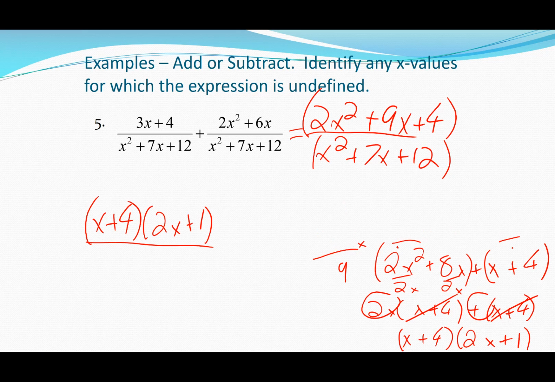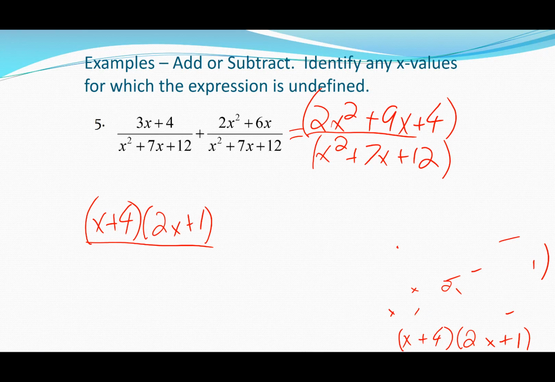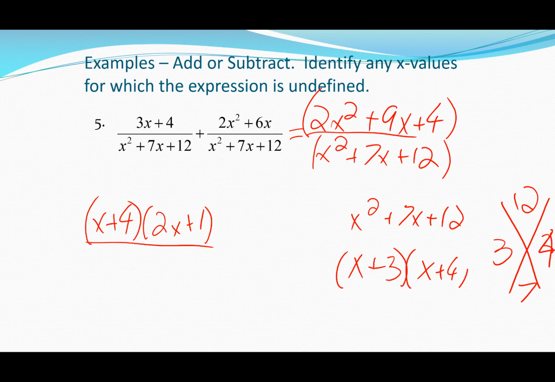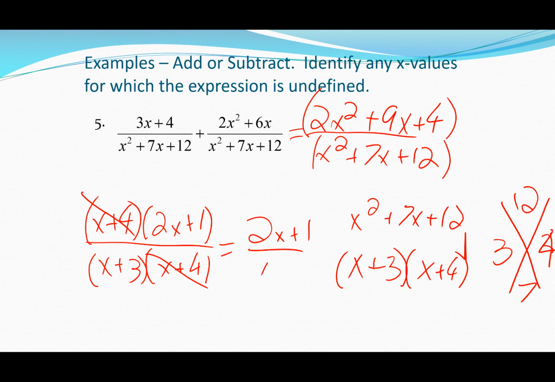Now let's factor the denominator. The denominator will be a little bit quicker because we can use the shortcut with it. So at the bottom, x squared plus 7x plus 12. Product and sum: two numbers that multiply to 12 and add to 7. This would be 3 and 4. So x plus 3 is a factor and x plus 4 is a factor. I feel like I did this wrong earlier today when I taught it in my honors class, because these x plus 4s cancel. I don't remember if that happened earlier. So we have 2x plus 1 over x plus 3 as a final answer.